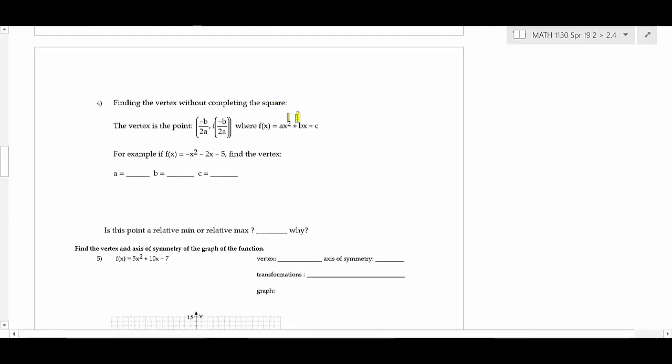If your quadratic function is in standard form, like ax squared plus bx plus c, then you can leave it in that standard form, and you don't have to worry about completing the square to put it in vertex form. What you do is the x value of the vertex is negative b over 2a. And that just comes from the quadratic formula. You don't need to write this out, but that's the quadratic formula, and it turns out if this thing right here goes to 0, then that gives the x value of the vertex. That's where that comes from.